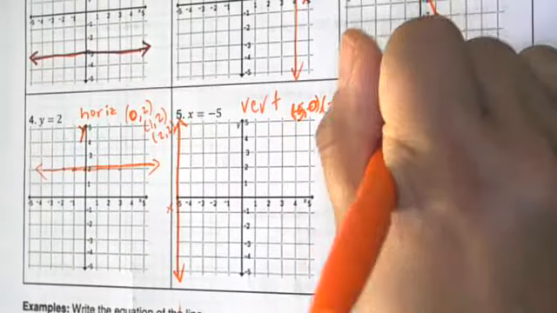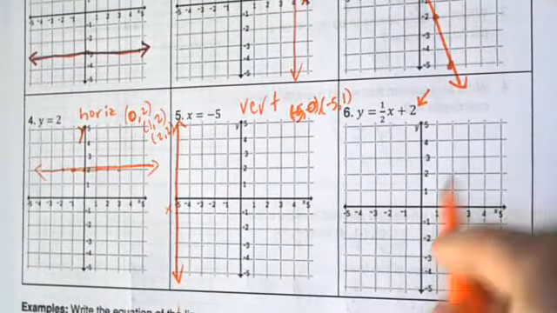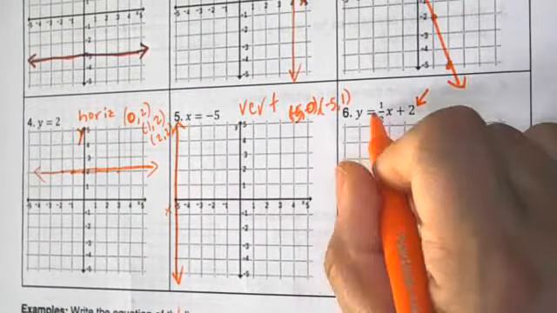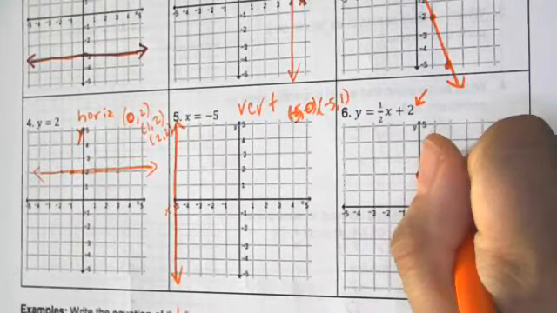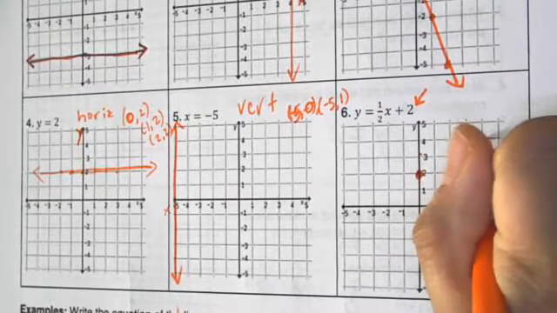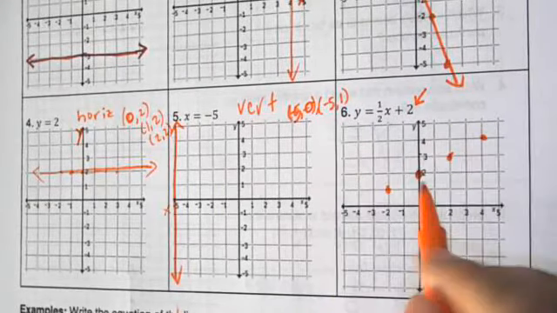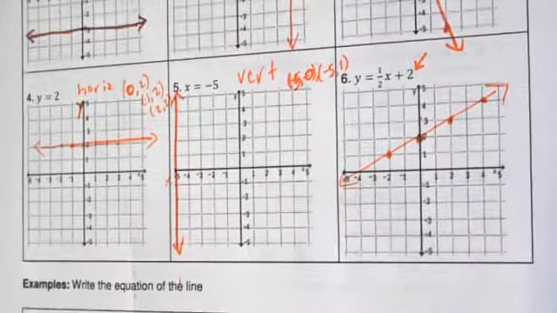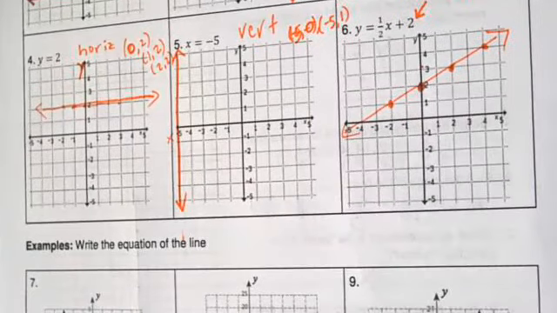Okay, and then the last one, again, you're looking at the 2 to start, put a point at (0, 2), and then the rise over run is going to be up 1 and right 2. Or you can go down 1 and left 2. You just need like 2 or 3 points and then draw out your line. Should look like that. Okay, so that was it for how to graph lines, which include vertical and horizontal ones, as well as some of the review.